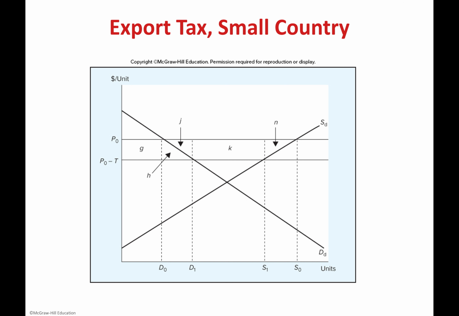So this is like the opposite of a tariff in a way, because we've got the producers losing out, G, H, J, K, N. The consumers gaining G plus H, domestically that is, of course, because the price is going to come down for them. And the government gains K. So what's lost again is the areas of J plus N. Once again, those little triangles there, which are what we call the efficiency losses.